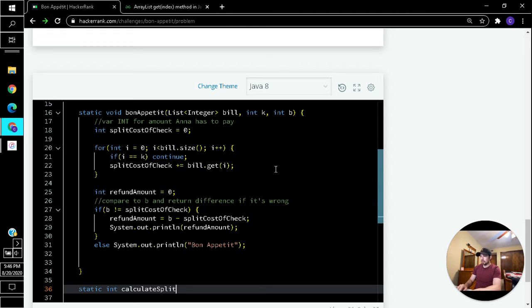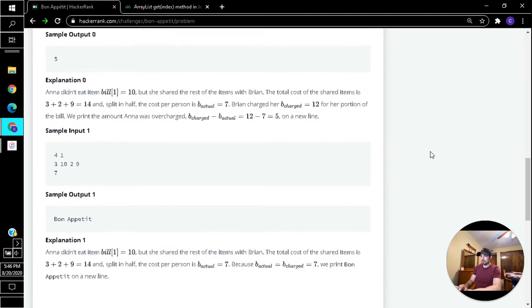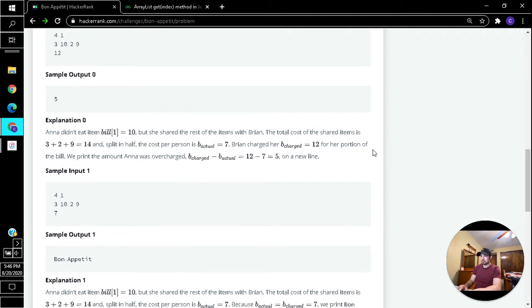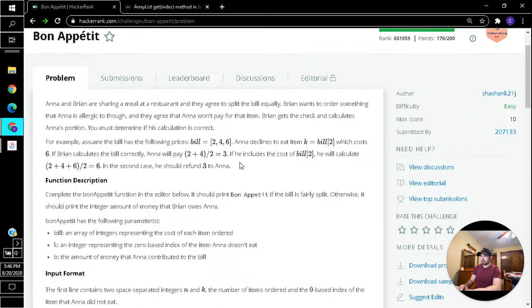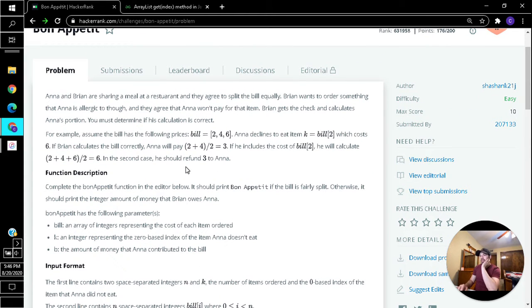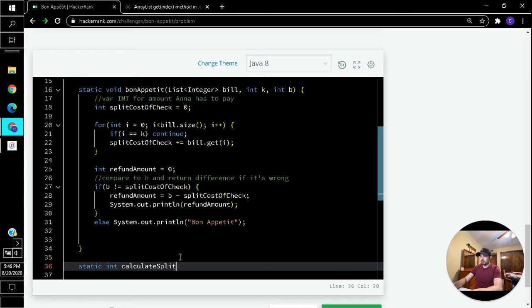What do you call it? Split check split. Calculate split check.